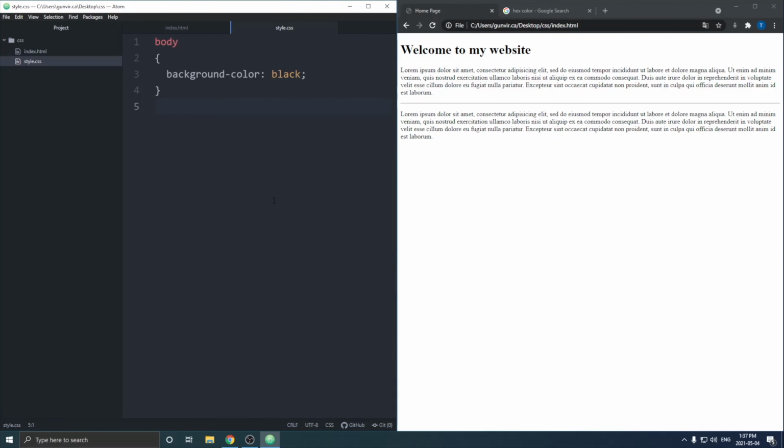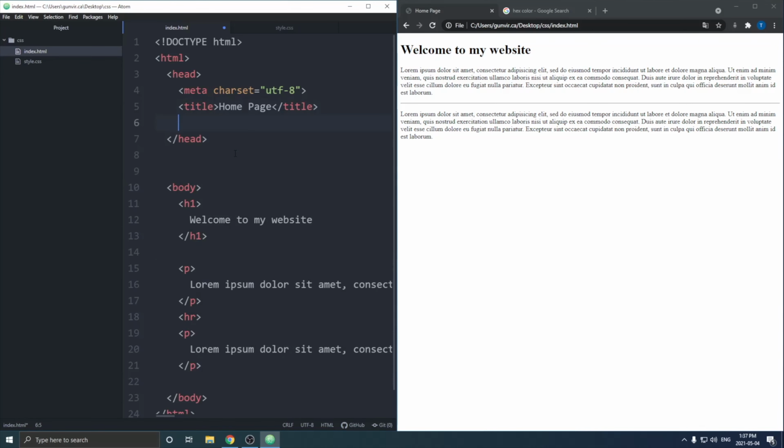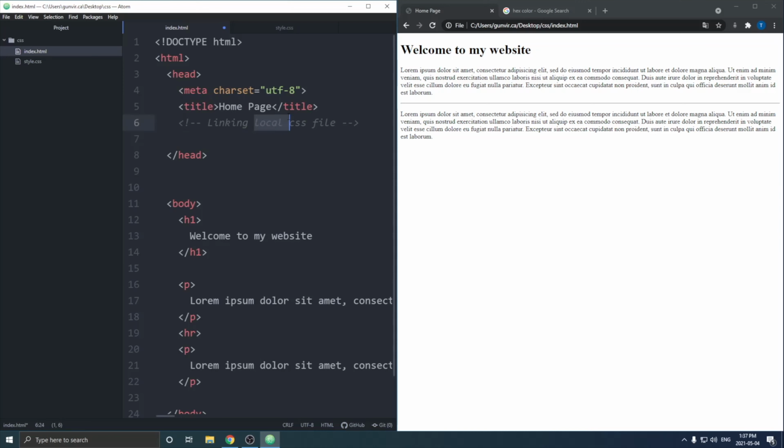Well, to link my style.css and actually make my website follow all the CSS code within here, I have to link it. So how do I link my style.css to index.html? Well, I have to go in between the head tags, at the top over here. This is often done below the title, and I could write linking local CSS file as my comment, so I know what I'm doing. Local just means on my machine, so I'm not getting any library that's online. Instead, I'm working on everything that's on my PC. And what I can do from here is simply type in link and press enter.